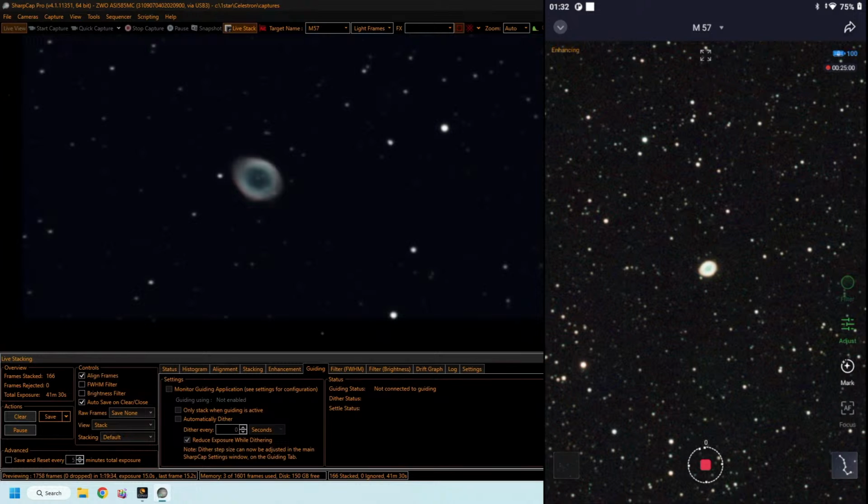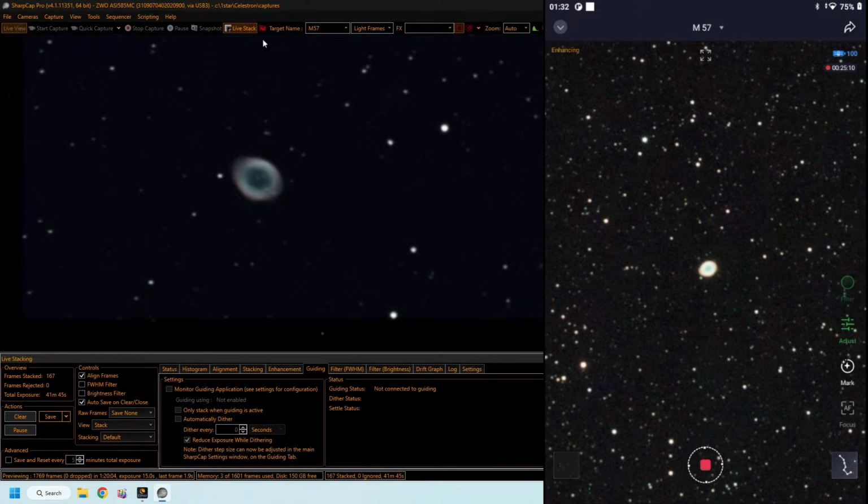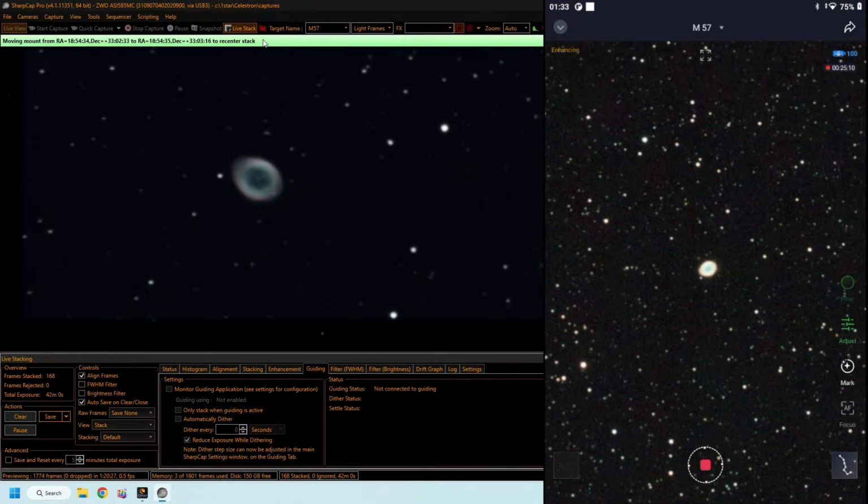Enable recentering when we move by 100 pixels. I don't know if you notice the green up there. It is plate solving again. Where am I? Here. Now what it's going to do is, every time the telescope drifts by 100 pixels, it will plate solve and move it back to where it needs to be. There is the recentering, the stack.